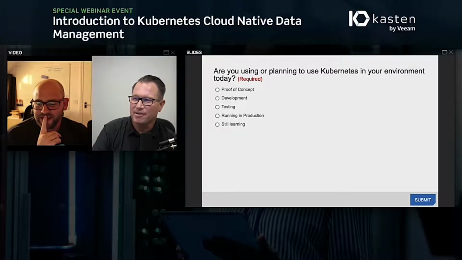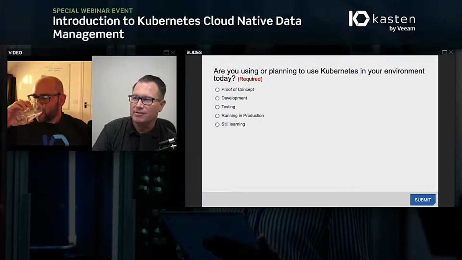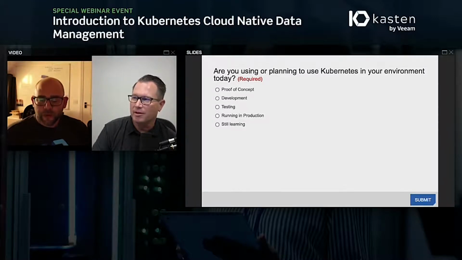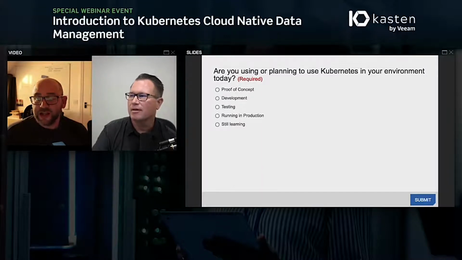That's right. So just like the similar question, are you using or planning to use containers? Here we're talking about, are you planning to use Kubernetes in your environment? And I would say in the relatively near future. Is that right? We ask about planning, Michael? Yeah, I would say 6 months, 12 months type time frame. So that's interesting as well, and again, fully expected.